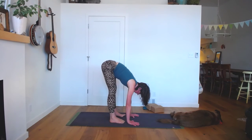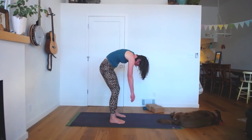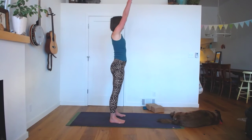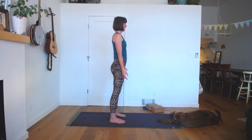And then here, it's your choice. You can come up with a flat spine or bend your knees, tuck your tailbone towards the floor and round up through your spine. As you come to stand, sweep your arms up and overhead. And then exhale to float your hands down in front of your heart. Take an inhale here. And then exhale to release and relax your hands by your sides.